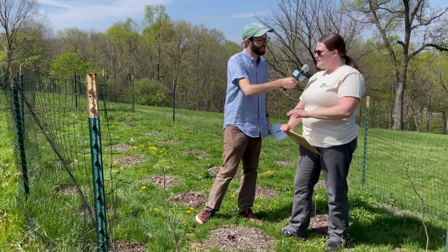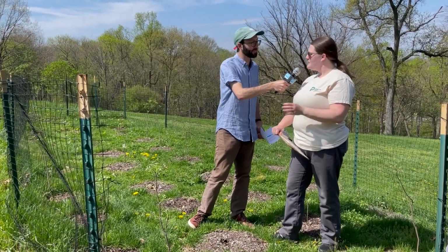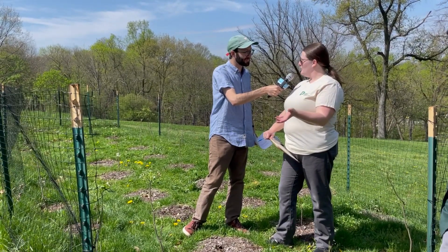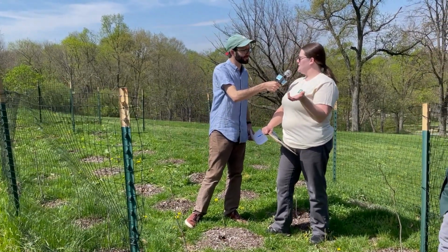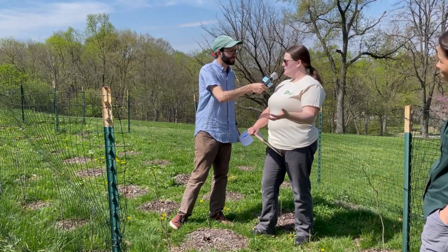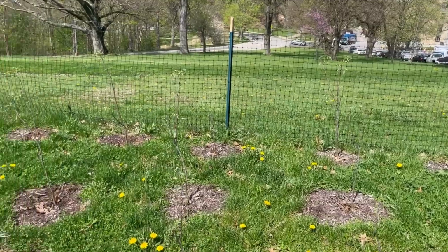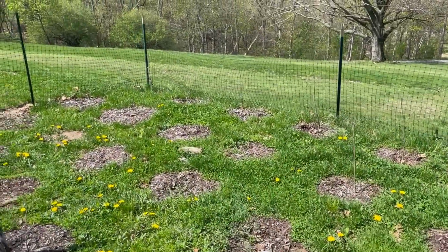Well, yellowwoods are a tree that don't really have a lot of disease or pest problems. Unlike the oaks, there's oak wilt that has moved through a lot of the parks. We are seeing emerald ash borer that took a lot of the ash trees down. And the newest one is the spotted lanternfly. So we are trying to combat all of these different environmental and ecological issues. So we're trying out a tree species that we know doesn't have any really bad pests or diseases going on with them. We're trying to think of climate change too.